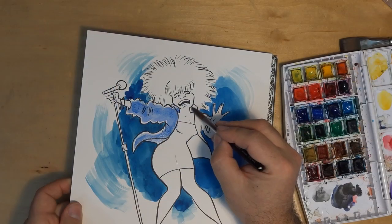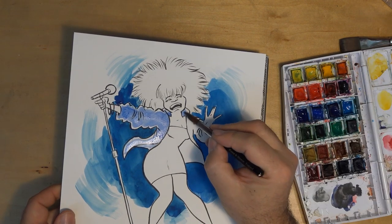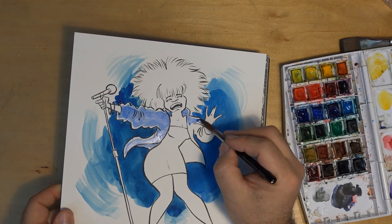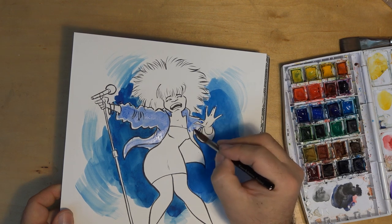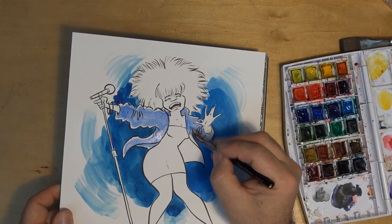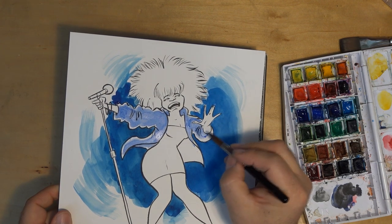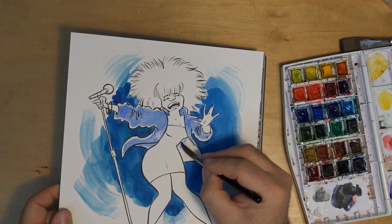Now, there are limitations to using watercolor because I know I talk about how it's transparent, and also I'm working fairly quickly and not spending hours and hours on the painting. But little things, like I'm sure this would be more accurate if I put a bunch of sparkles and bejewels all over her jacket. But that requires a different technique and some opaque paints. I'll see what I can do, because I think some sparkles would look nice.